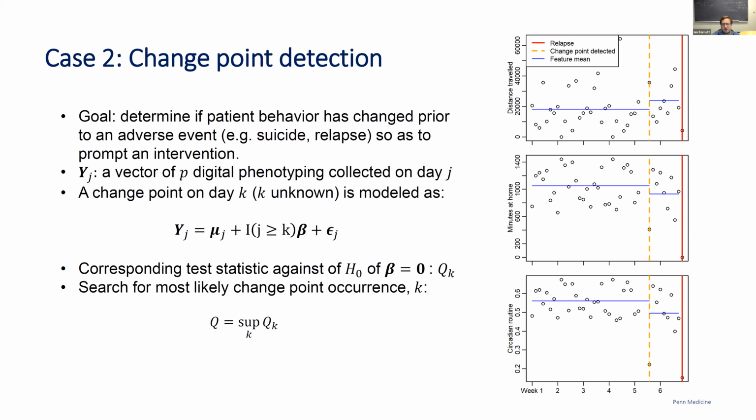This was one example. Sorry, I'm talking about suicide. This is actually an example where we wanted to see if smartphone data alone, passive data alone, could be used. So all those features that we get just passively, we're not asking you anything. Could we have anticipated, in this case, relapse from schizophrenia? So this was kind of a use case.